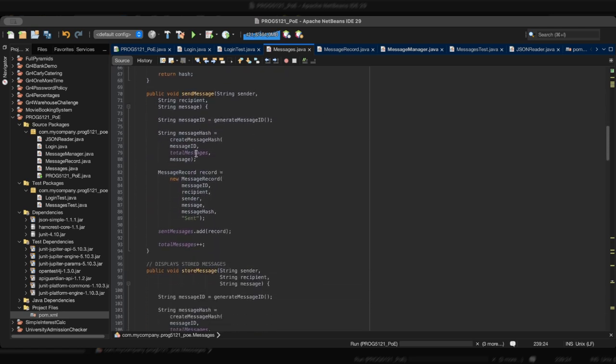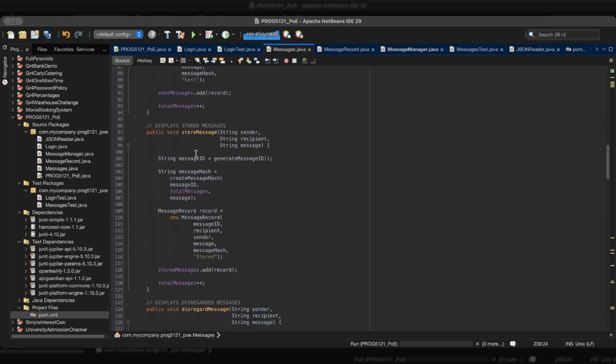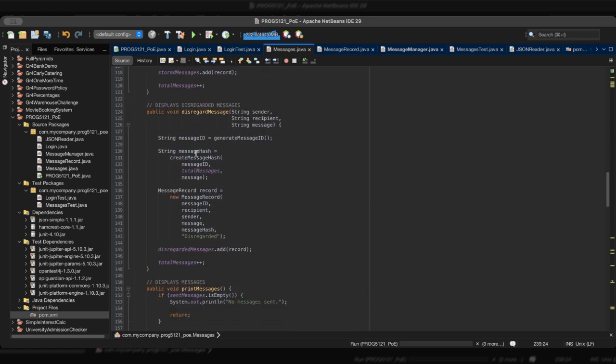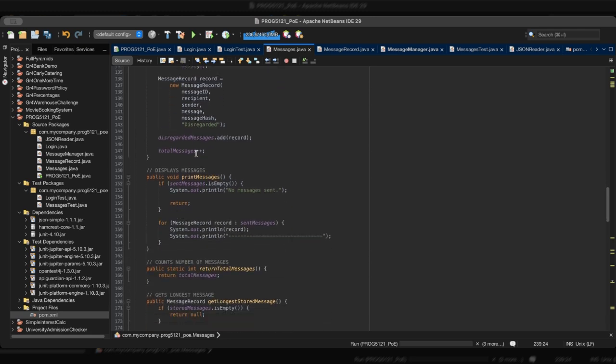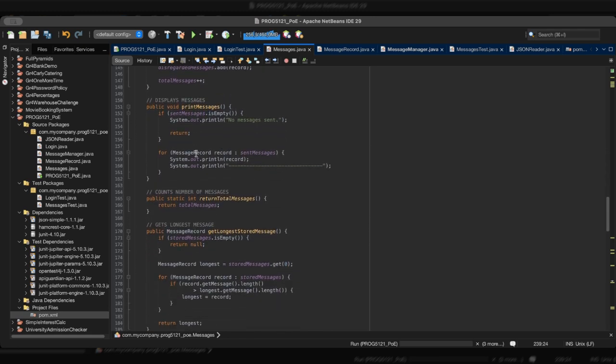And yeah, lines 96 to 121 displays all messages which have been stored in the application. Then following this is displaying disregarded messages, displaying any messages that have just been entered to review.